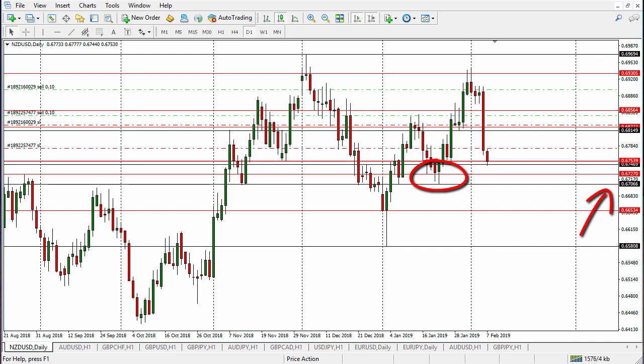But I'd rather put a trailing stop on these trading positions and keep a close eye on the market's price action to see whether or not it's going to break below this prominent support zone to increase our profits, since we've got a win-win situation on our hands, whatever price decides to do. Now, to reiterate, if price decides to break below this support zone, it's only going to increase the guaranteed profits from these short price reversal and breakout trading positions, which we've still got open on the NZD/USD.